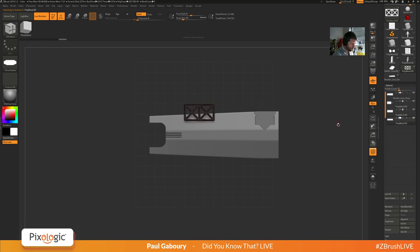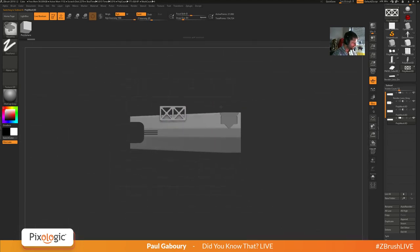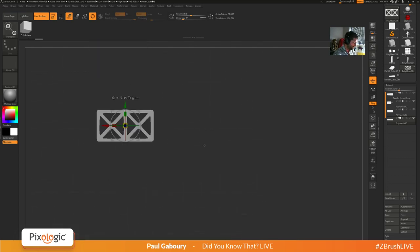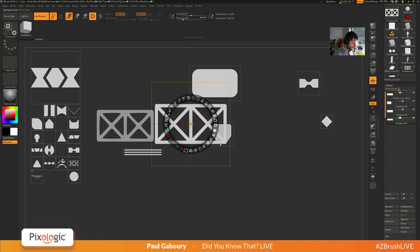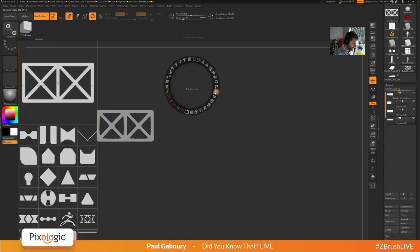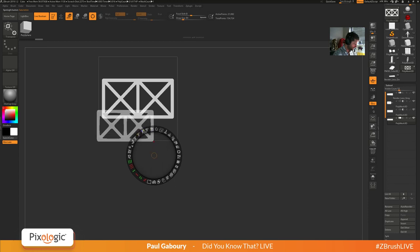Now, one other thing that I want to touch base on with you guys, you can see there's a little bit of some softening happening. You see there's some roundness. Okay, so let's just take this piece and move it up here. Let's take a look at this. Okay, so this image, right, is what I use to create that, right? So let's clean everything up. Let's do a selected. Let's grab just this. Let's hide the rest. I don't need everything else.